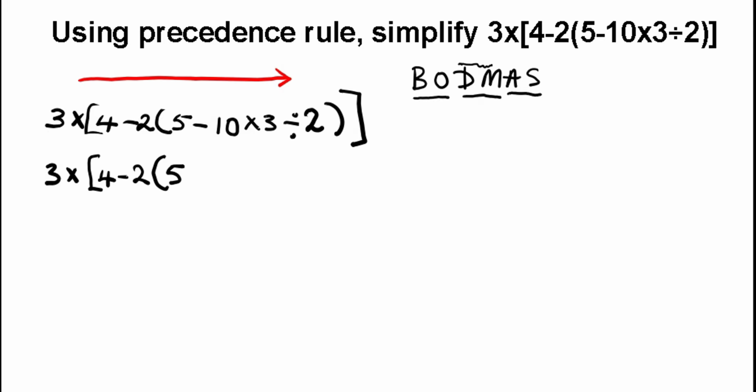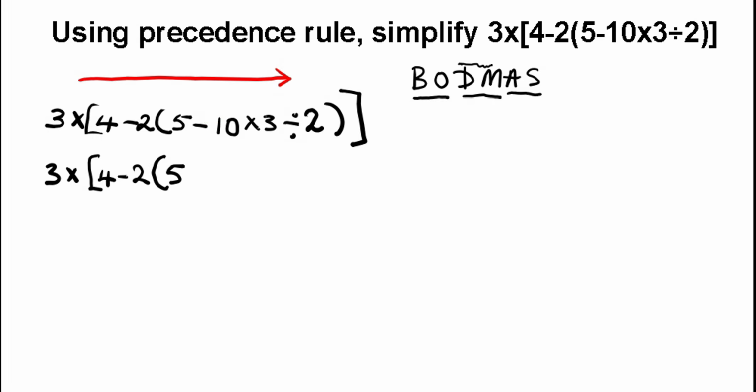And when you find them in any question, you have to check the one that comes first. Here, if you look at here now, negative 10 multiplied by 3 came before division. That is to say, multiplication here came before division. When you are solving from left to right, you must solve multiplication before you solve division. The reason being that multiplication came before division, from the left to the right.